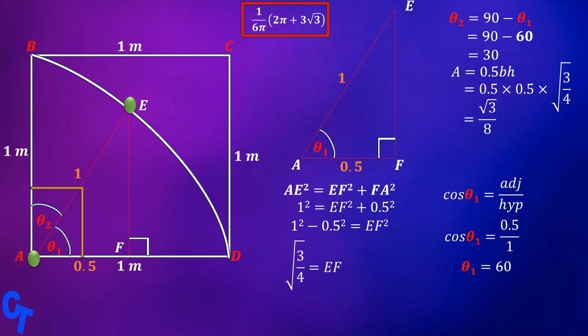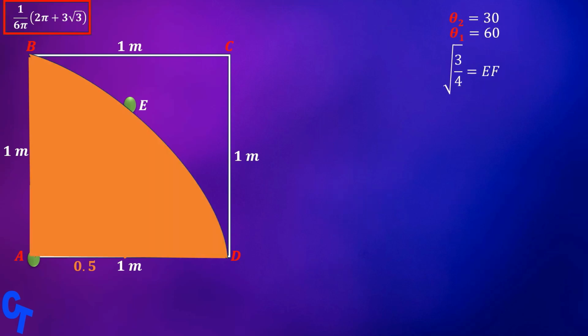So right here, we need the probability that the goat is in the region that is nearer to fence AB than to fence CD. What we're going to do, we're going to find the area of the whole section, and the probability is going to be the area that is nearer to AB divided by the area of the whole region. Okay, so what we need now is to find the area of this region.